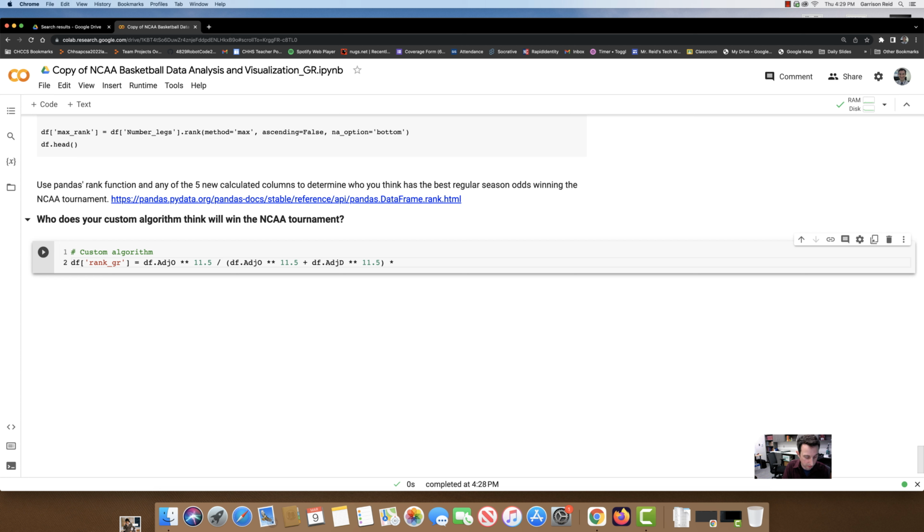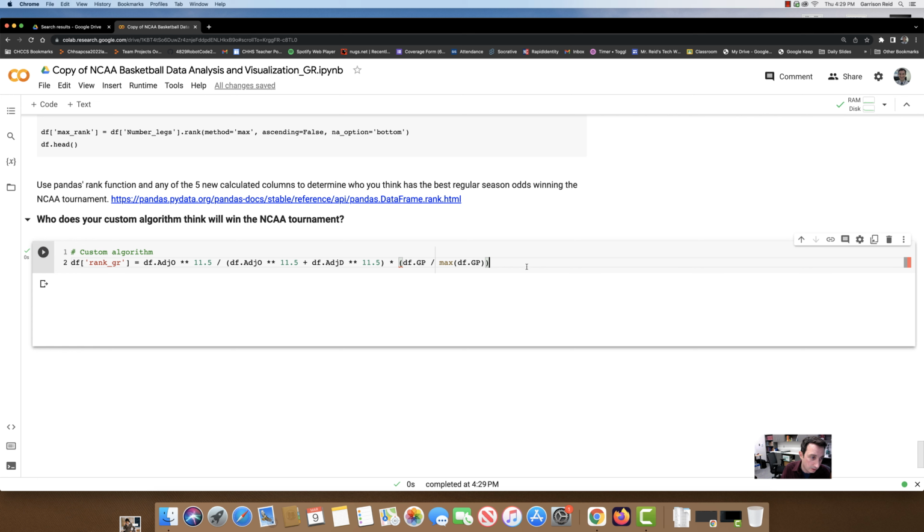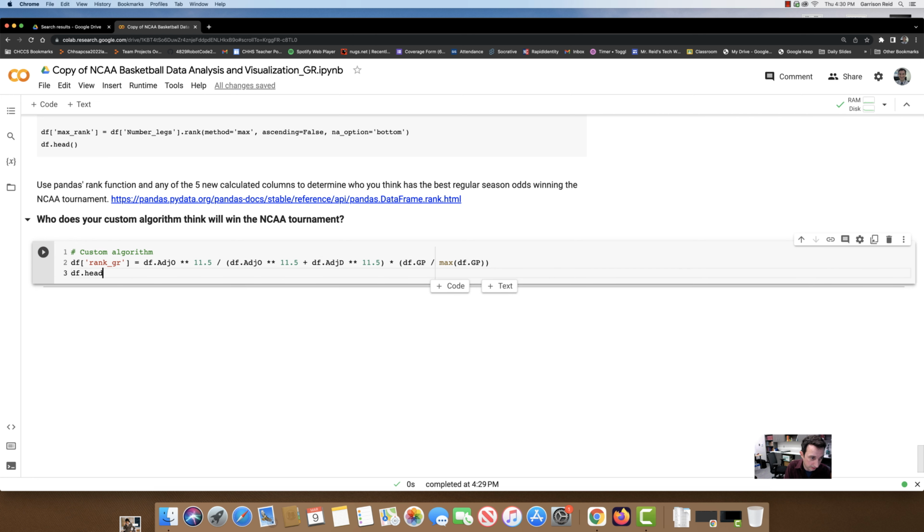So I'm going to factor in how many games they have played compared to maybe the max of that range, right? So what is the max of games played? So how many games do they have compared to the max? Close parenthesis, open parenthesis, one more close parenthesis, and df.head, see what that looks like.